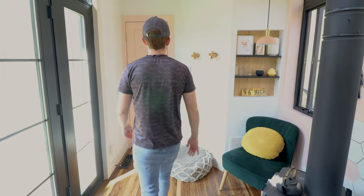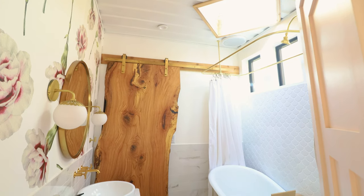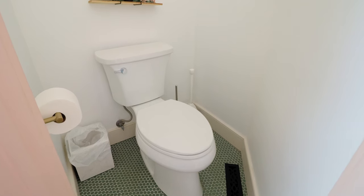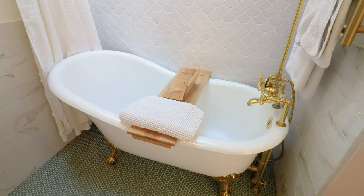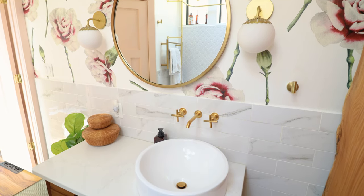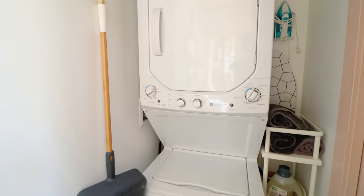Walking through the door next to the chair takes us into the one bathroom in this container home. It is very bright and flower themed, with beautiful tiling throughout the room. Pop through the pink door for added privacy with the toilet — also note that eye-catching green tiling on the floor. There's a really cute soaking tub with golden accented handles and gold towel holders, and even a skylight right above the tub. Opposite that, the gold theme continues with the sink and flower wallpaper. Last but not least, this may be the most gorgeous door I've ever seen at an Airbnb — it's made out of a huge slab of wood, and there is a washer and dryer unit back here.